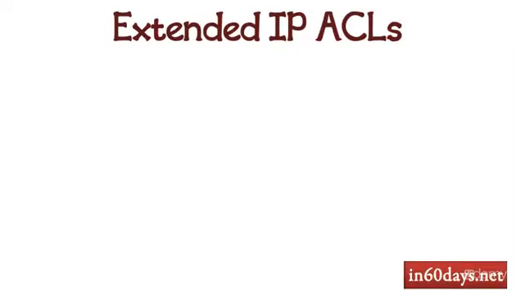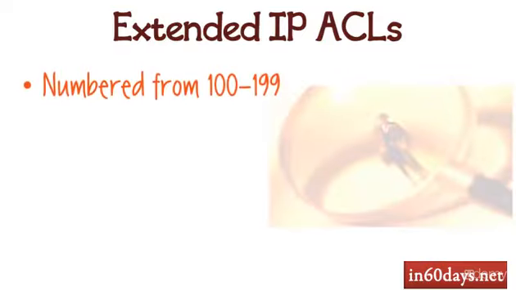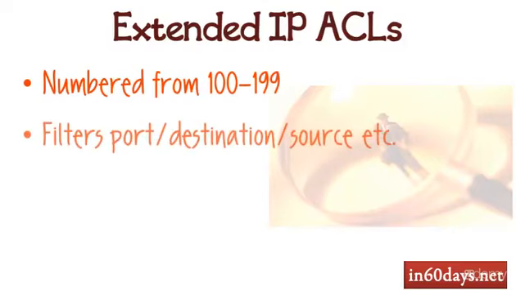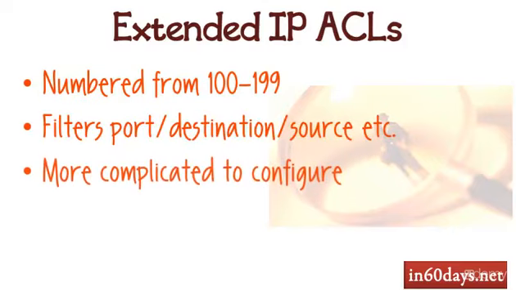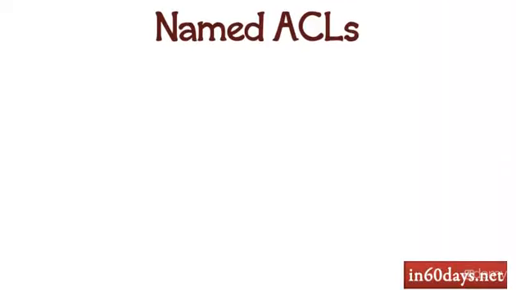Extended is the main sort of access list you'll use as a network engineer. The shortfall is that it filters a lot more and you've got a lot more granularity, but because of that it has a lot more permutations for you to put in. The router knows it's an extended access list because it's numbered 100 to 199, but it can filter, as I said, on a more robust range of services and protocols.